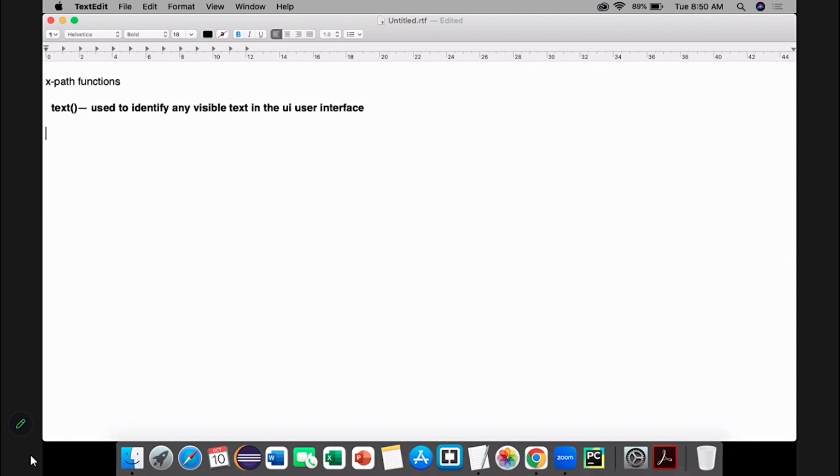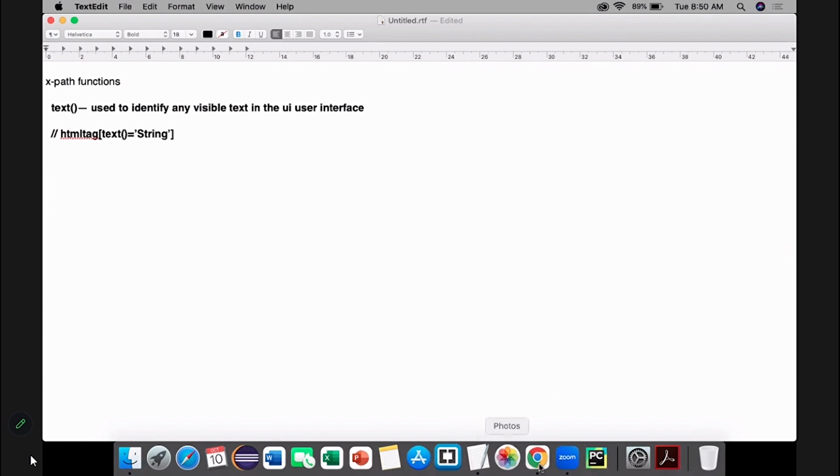This is the syntax: double slash HTML tag, text function equal to. So this is what is used to identify visible text.